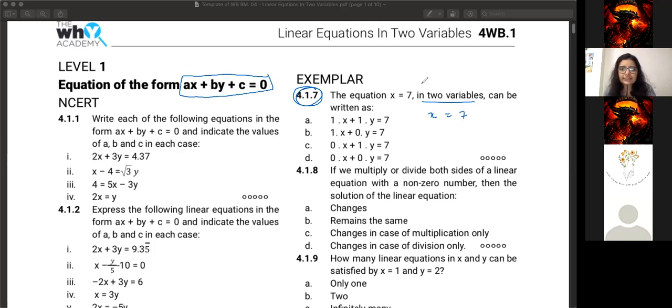Which will be the correct way to write it? Suhani has already sent. Yes, correct. Suhani got it. So two variables means the equation should have two variables. You need to have x and y both. So what is the way to write an equation with x and y? Aryan also got it. Once again, I'm typing. Just send the option number. That is enough.